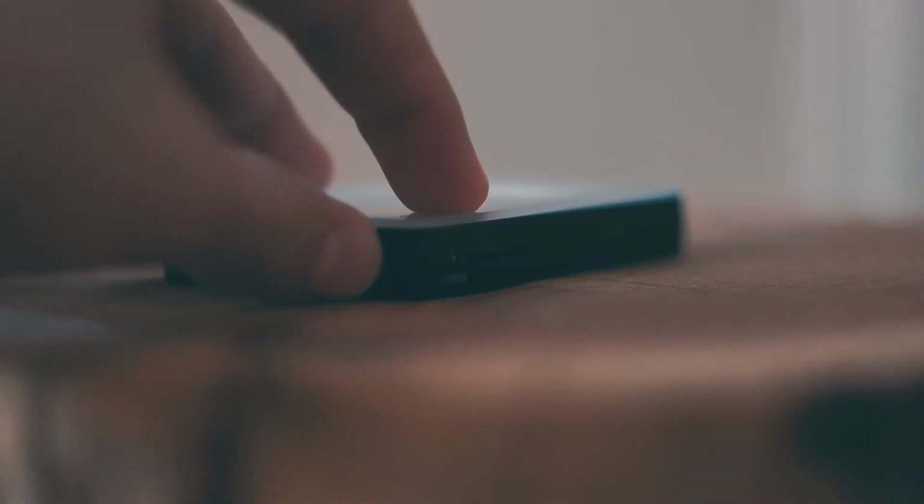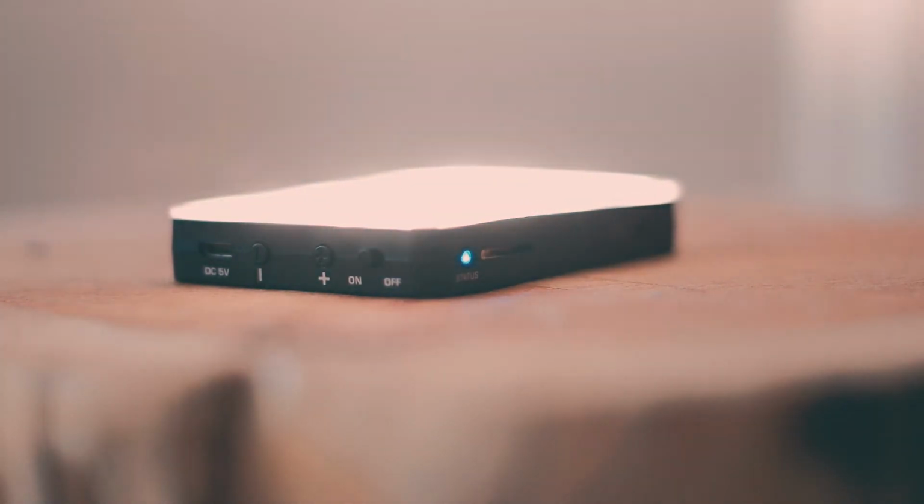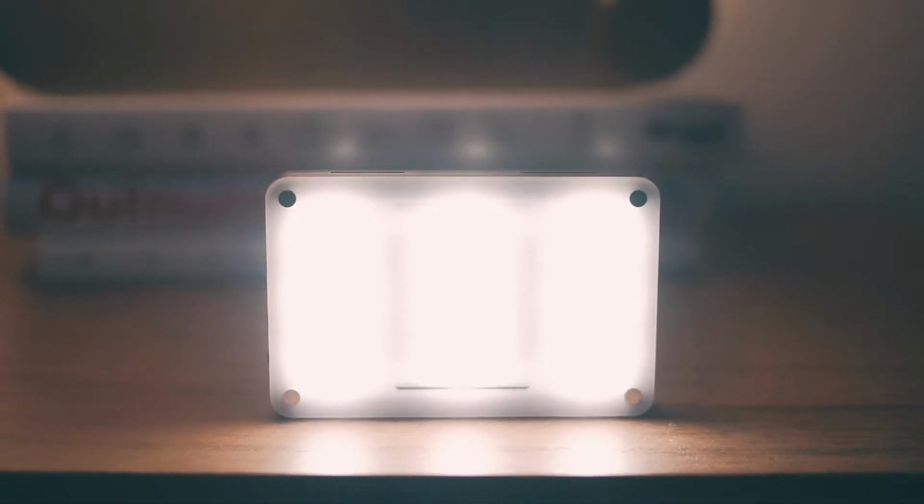Video and photography lighting is one of the trickiest things to nail. But what if I told you I had a $45 solution? This is the Aputure AL-M9, and it packs a really big punch in a not so big package.